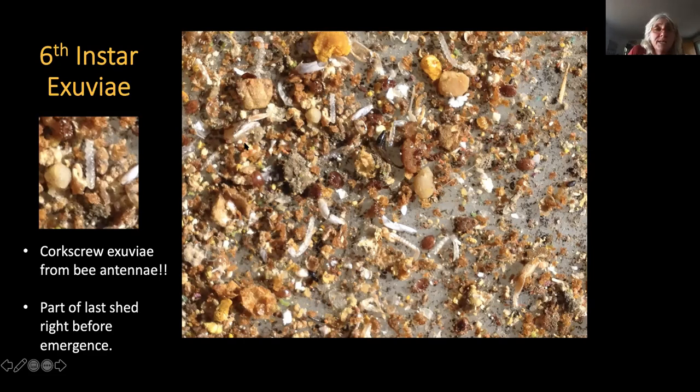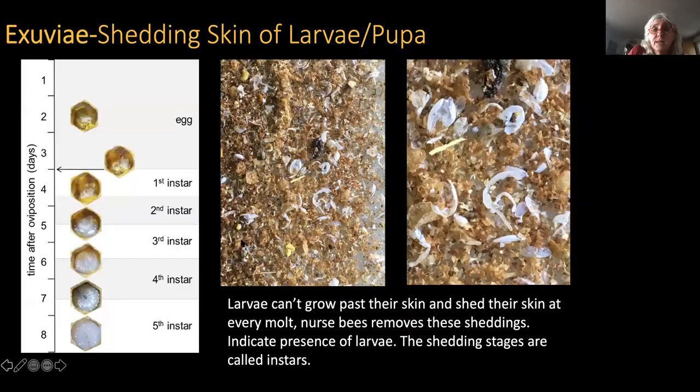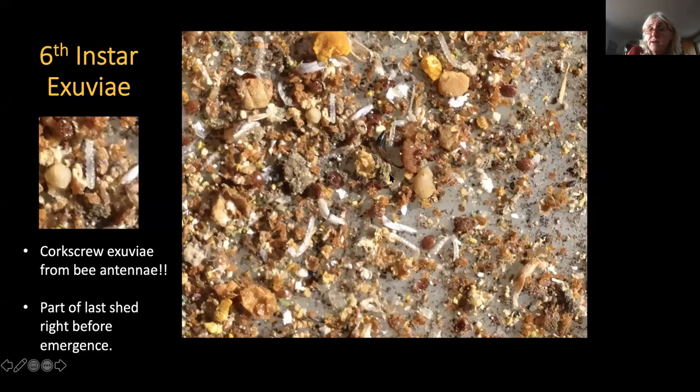So what that means when you have exuviae is that, let me go back quickly, this kind of exuvia means that you have larvae inside the hive. And sure enough, if you have this fresh exuviae and you go into your hive, you will see some larvae. And here you will know that you have some bees emerging, right? Some nice little varroa pictures in there too, and some pollen. And right here, maybe a drone capping.